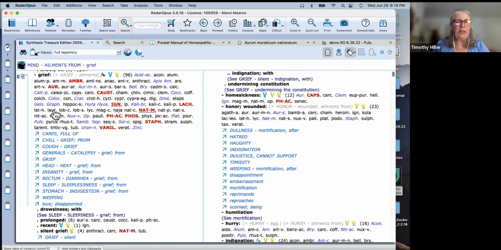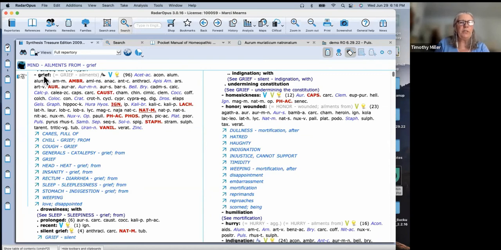Laurocerasus made the cut for ailments from grief, all in just a grade 1. In other words, there was some of it either in approving, usually in approving, or some of the original old literature. Then the grading will be determined by the author of the repertory. The second grade would be the italics, and this would be a grade 2. A grade 3 would be the all caps, and then a grade 4 would be all caps, bold, also underlined.